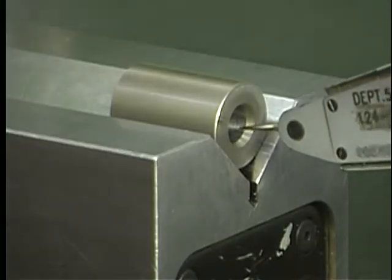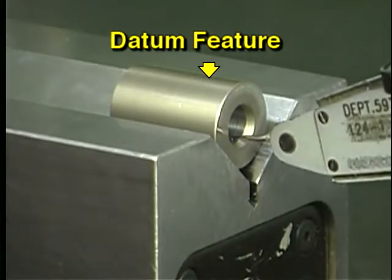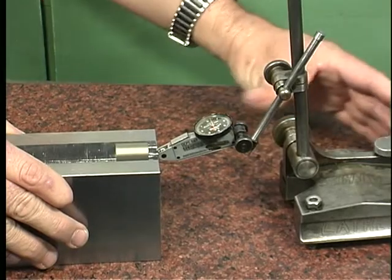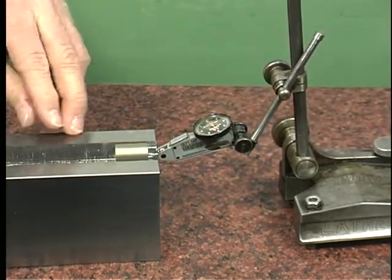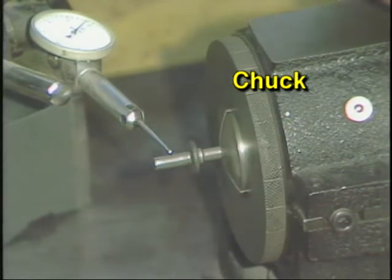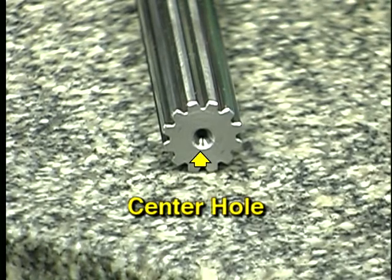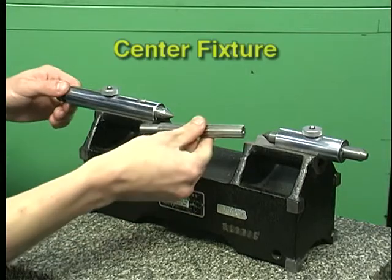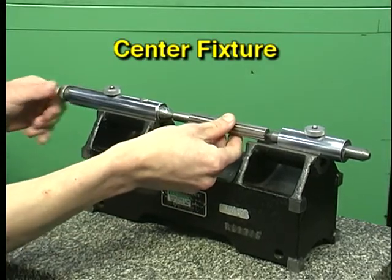A typical datum used in lathe-type workpieces is the axis of a cylindrical feature. Often, simply placing the datum feature in a V-block and rotating the workpiece establishes the datum. A chuck can sometimes be used to establish the datum axis from a cylindrical feature. For cylindrical workpieces, the datum feature sometimes consists of a pair of center holes. In this case, a center fixture such as this must be used to hold the part for inspection.